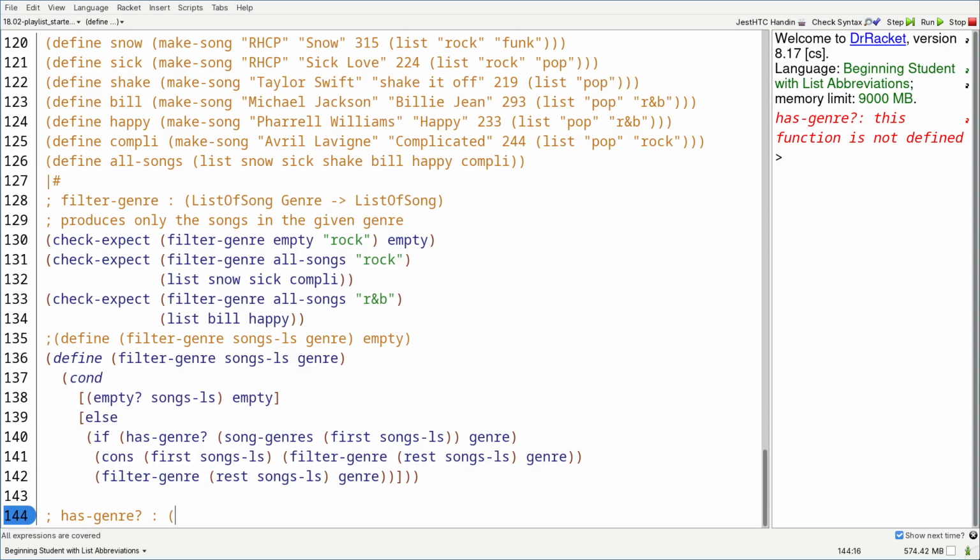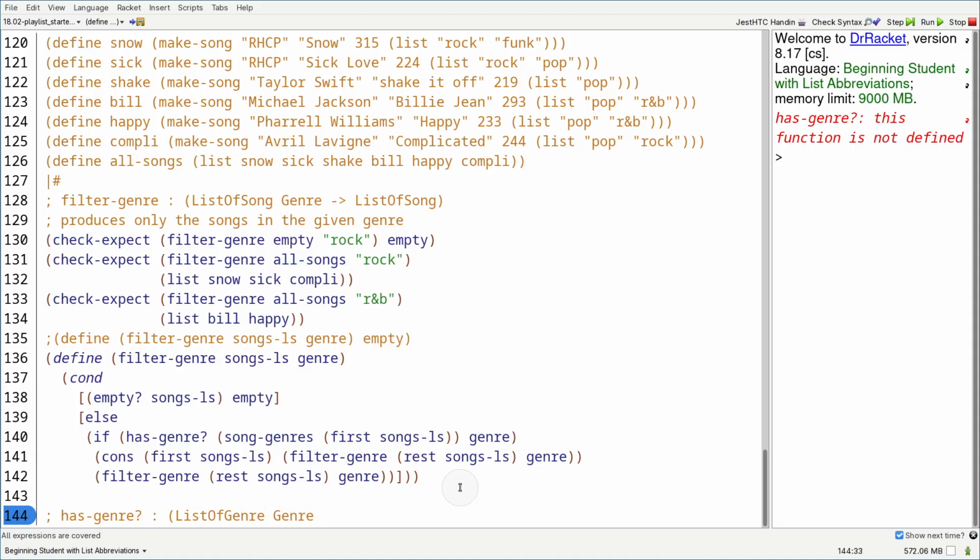All right. I'm assuming that you took a good swing at it. So now let's go over it together. So has genre. Looking at how we call this function, we're passing it a list of genres, because we're calling song-genres, and that's going to get the genres out of the song. So this has to be a list of genres. We could actually delete this, and then this would be just a song, and then we would have to get the song-genres in this function. We're still going to have to do song-genres, but we would do it in this function. In this case, how I set it up is, it's going to be done here instead. So either way works, but I just did it this way.